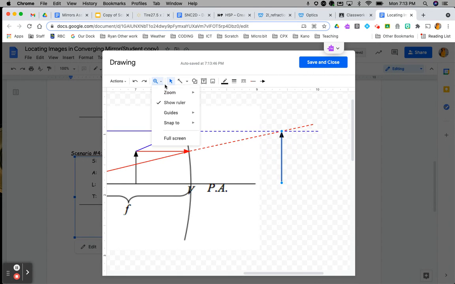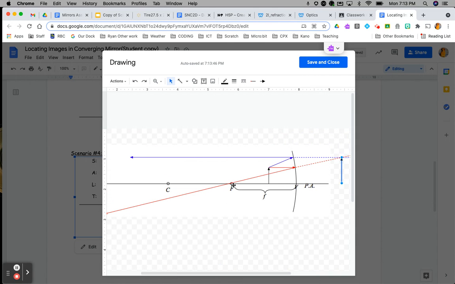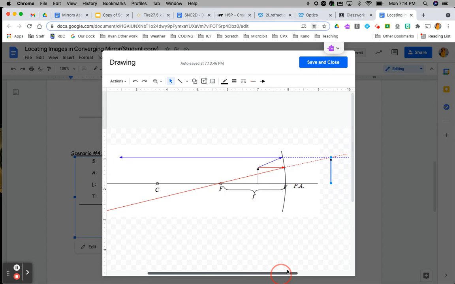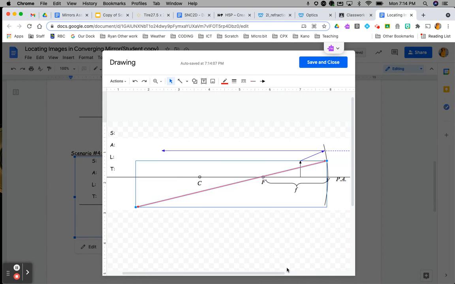So that would be a quick description of how to do number 4 and how to handle situations when the object is between your focus and the vertex. So let me undo that because I don't want to leave that there. I'm just going to undo it all. Pause your video now if you want to admire the work. All right, so let me get it back the way it should be when I started the question.